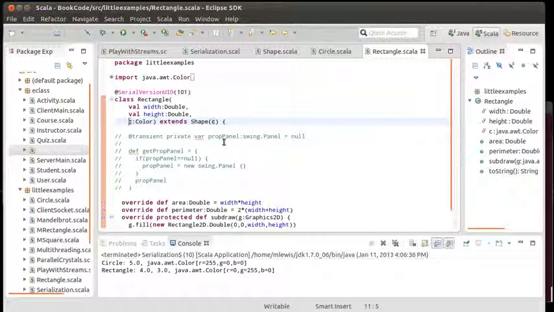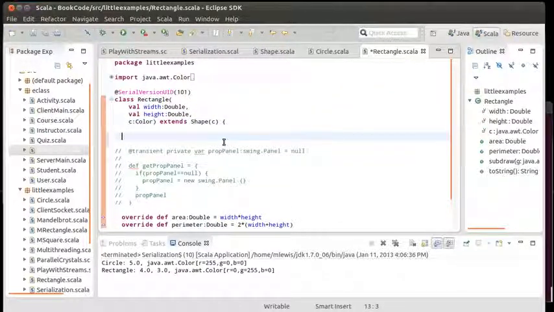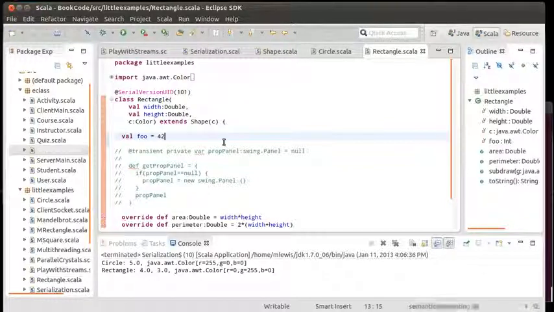Which leads to the interesting question here of, well, what happens if there were some other data in here? Val foo equals 42. Okay, so I have this piece of data.